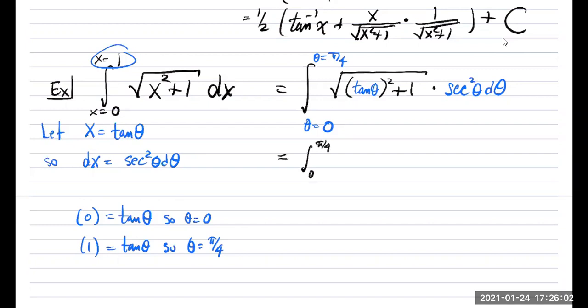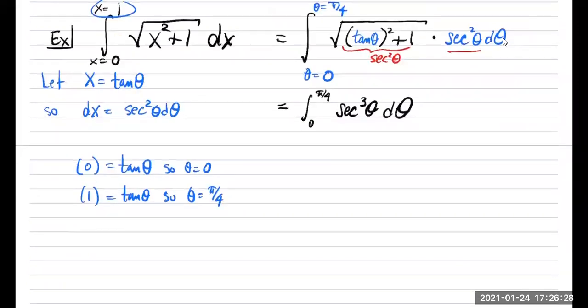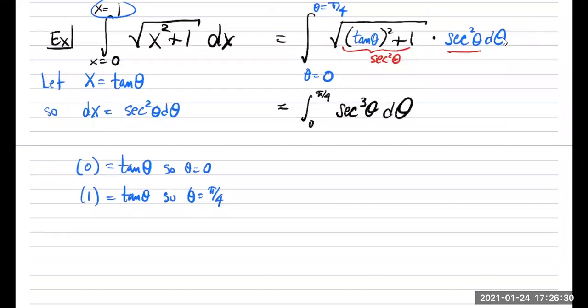Now notice also, gang, the tangent squared plus 1 is the secant squared. And when I take the principal square root of the secant squared, I just get the secant times the 2 that are there already. Now look at that. That's one of the 2 special integrals that we discussed in a previous lecture, the integral of the secant cube.